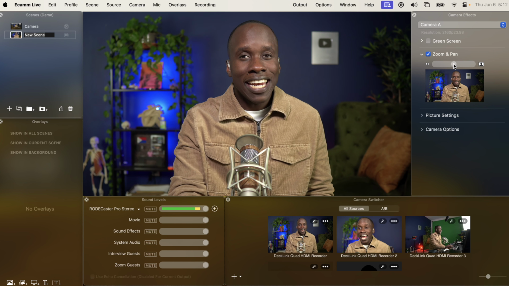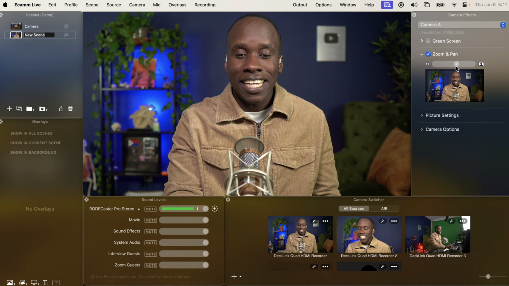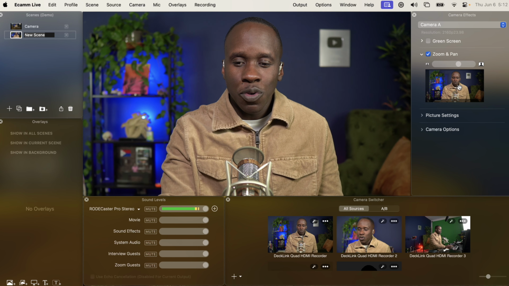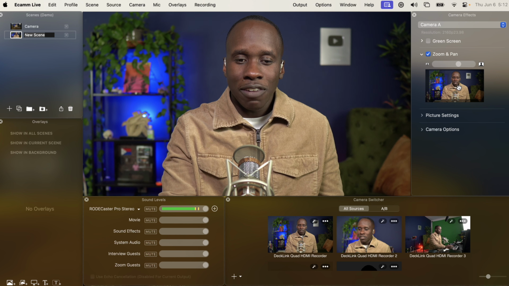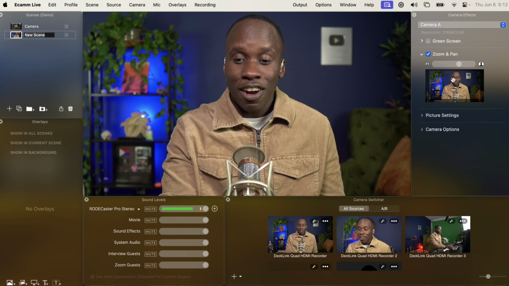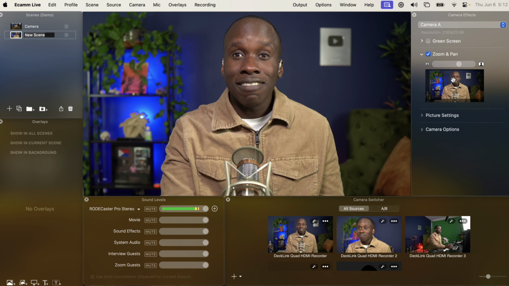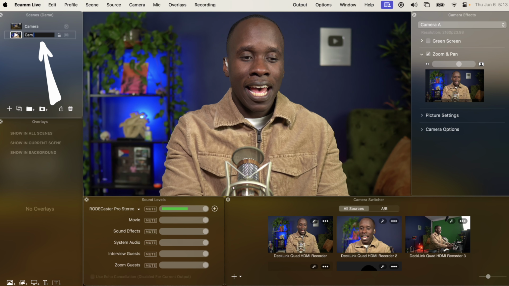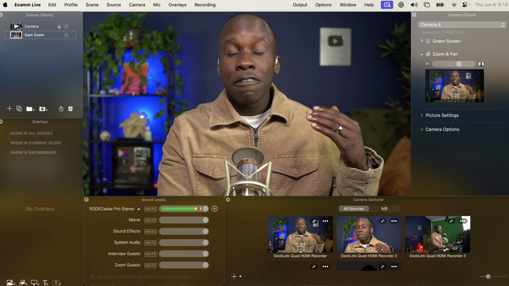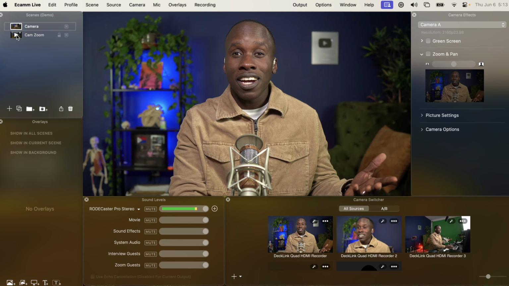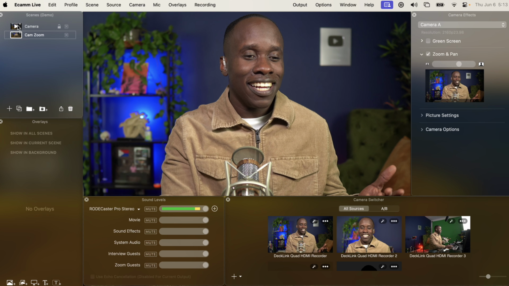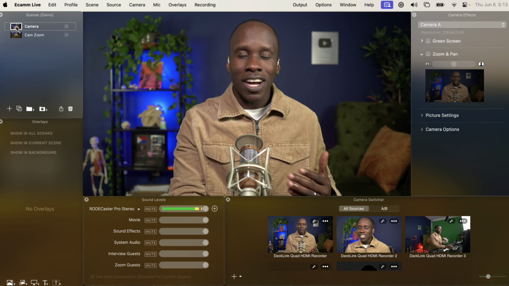When I do that, I can actually now slide this in. And let's say I want to zoom it in this much, and I can move the view of the camera. So now I have a zoomed in version of my camera, and that looks pretty good. So I'm going to come over here and name this scene Cam Zoom. So now I have my first 2 scenes. I have my camera and I have my camera zoom. And it's as easy as clicking on this to switch from one to the next.